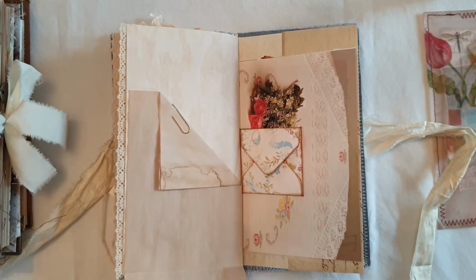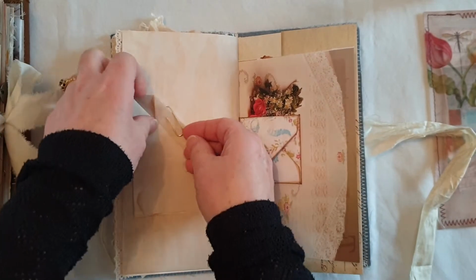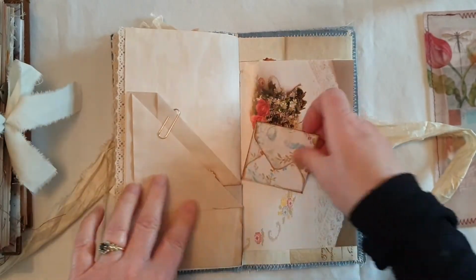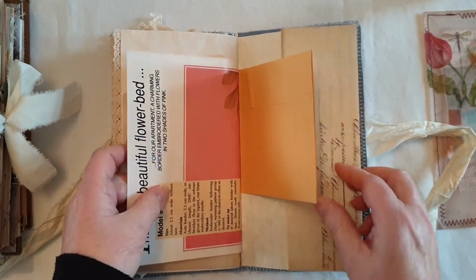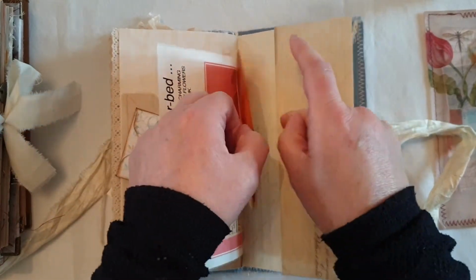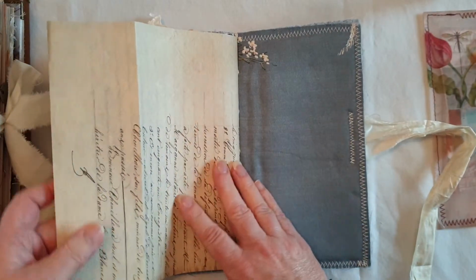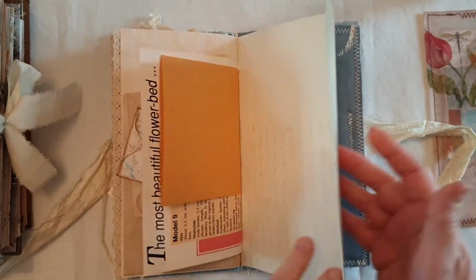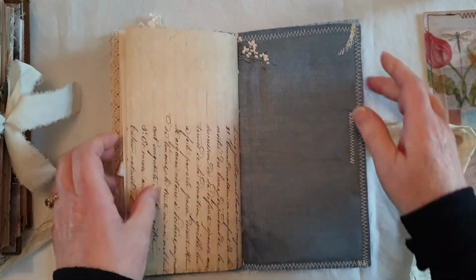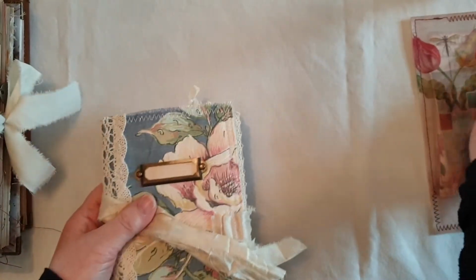I won't open it up completely, but you can see that you have a nice extra page for journaling there. That's a manila envelope. And that's an old letter that I printed. I'm not sure where I got that from, but that's printed onto parchment paper. So that's that one, but yeah, there will be some more things included with that one.